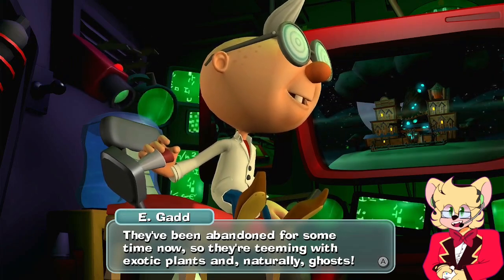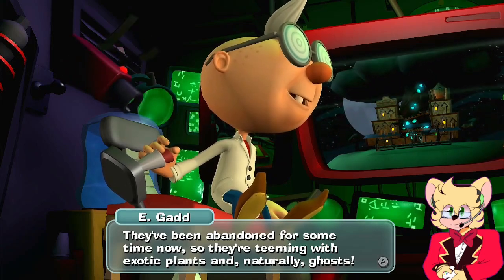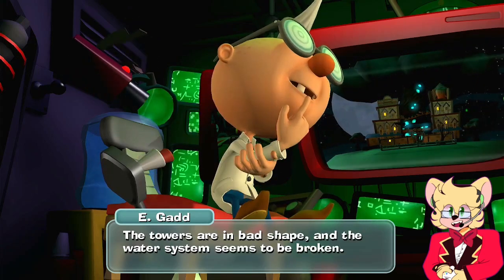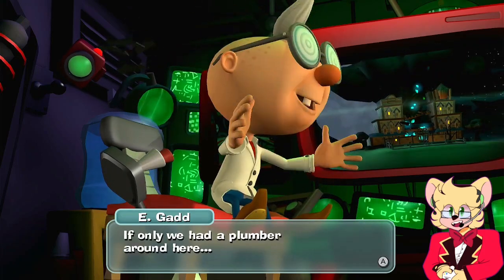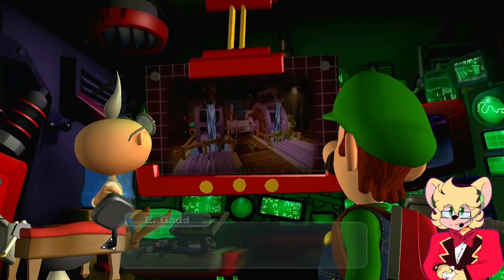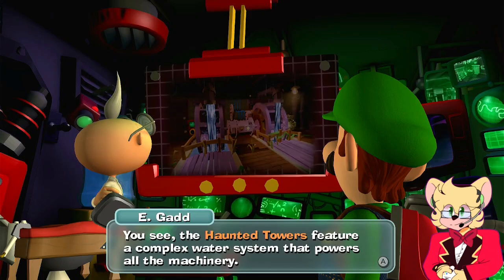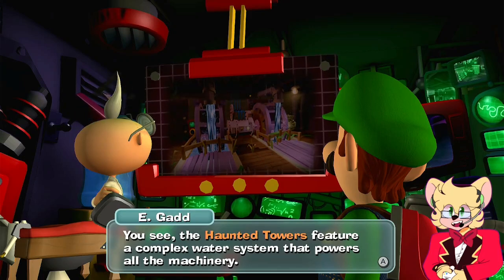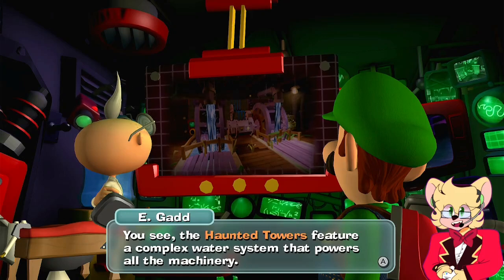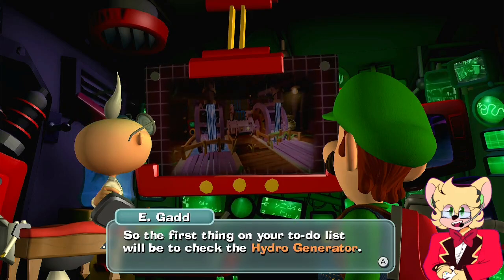They have been abandoned for some time now, and they've been teeming with exotic plants and natural ghosts. The towers are in bad shape, and the water system seems to be broken. If only we had a plumber around here. You see, the Haunted Towers features a complex water system that powers all of the machinery. So first thing on the to-do list will be to check the hydro generator.